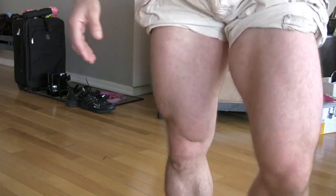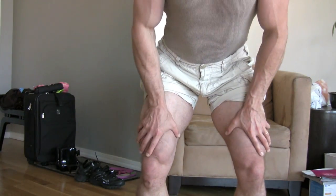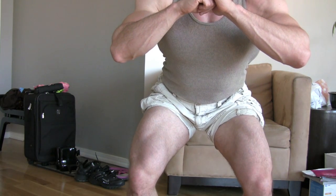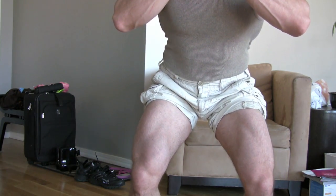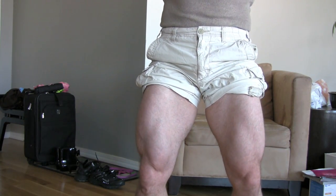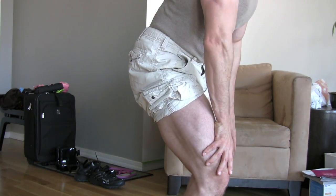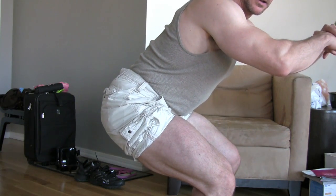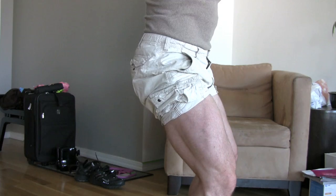Let me move the camera again for a second. Show you what I mean. Baseball stance, let go, sit back down a little bit, move up slowly, really slowly, toes and feet relaxed, pushing up, pelvis is coming forward, not locking out, just like that. You will feel the weight sitting right on your quads. I'll do it from the side one more time, guys, because I'm getting tired too. Baseball stance, let go, sit back, push up, and as I'm pushing up, my pelvis is coming forward.